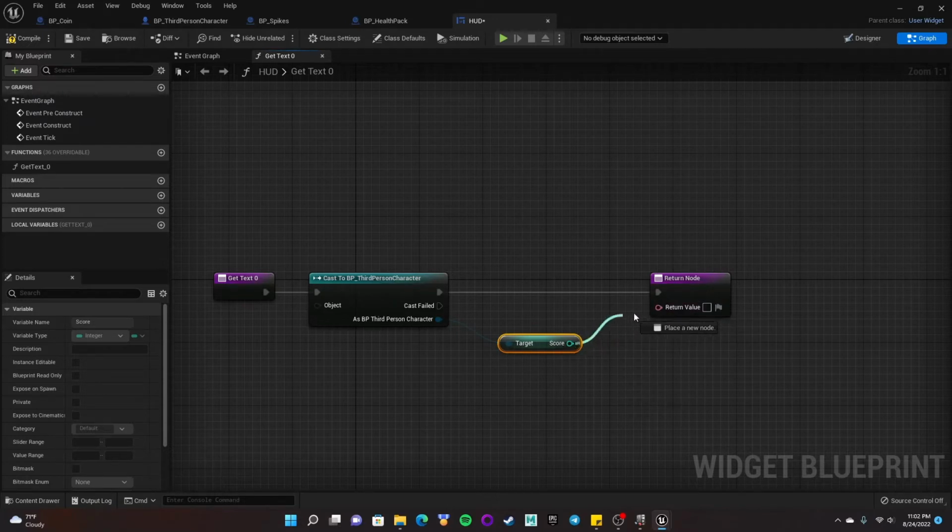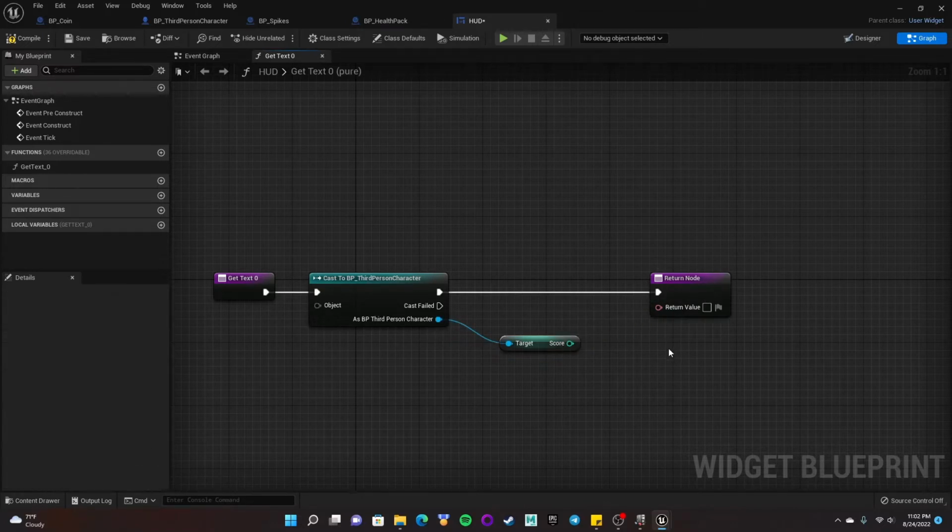Because if I drag this out and I'm a little bit above the return value, it has a green check mark that says add pin to node. And if I do that, it's going to add a new pin. I don't want to do that, okay? And if I'm a little bit below, it's going to do the same thing. So I don't want to do that. I want to drag score right to return variable, or return value, I mean.